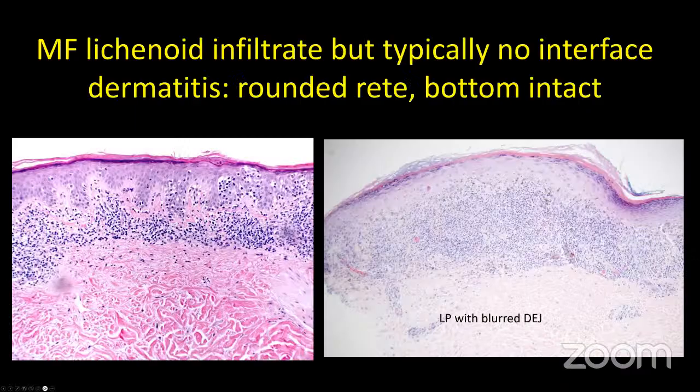And then lichenoid mycosis fungoides. We usually differentiate mycosis fungoides from a lichenoid tissue reaction because it's band-like, but it does not involve the interface. Pathognomonic microabscesses and atypical lymphocytes, in conjunction with lichen planus, completely blur the interface. So that's how we usually differentiate MF from a lichenoid dermatitis.